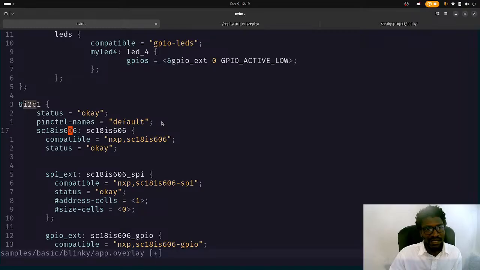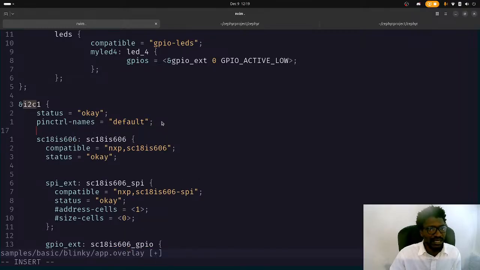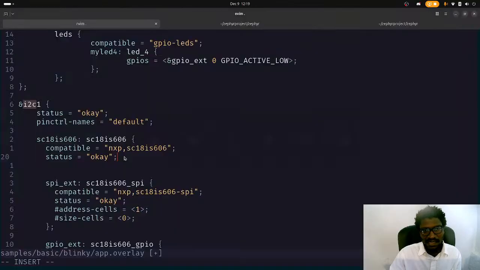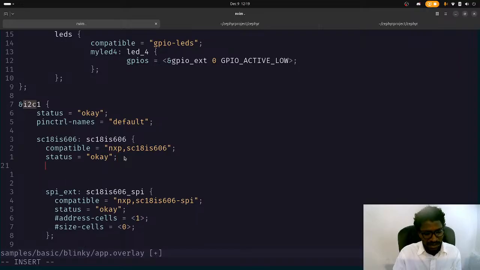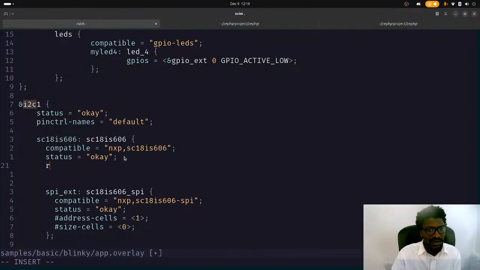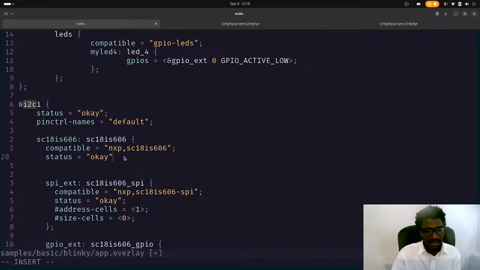So I wrote an overlay for the Blinky application, and then I think I want to add, if I remember correctly, reg equals, outside the node.